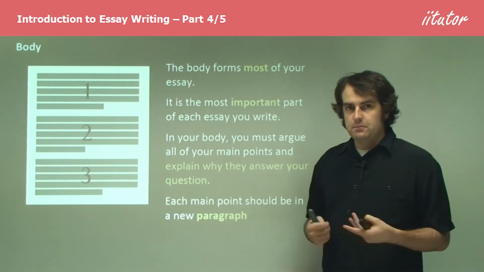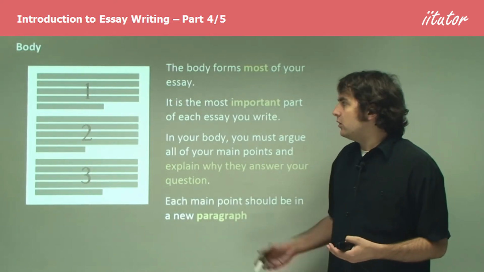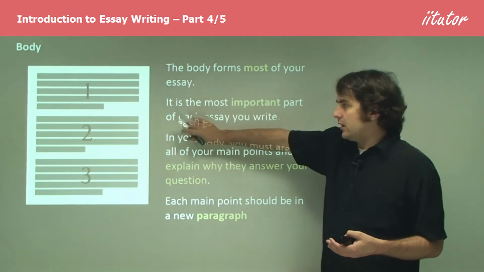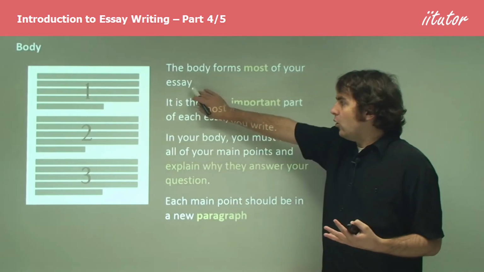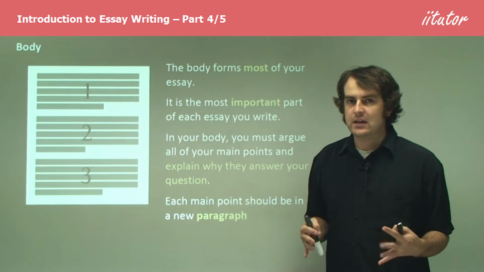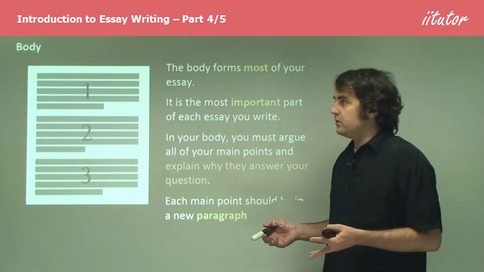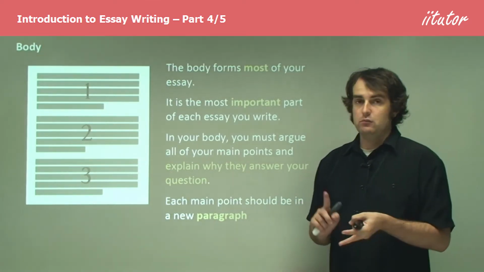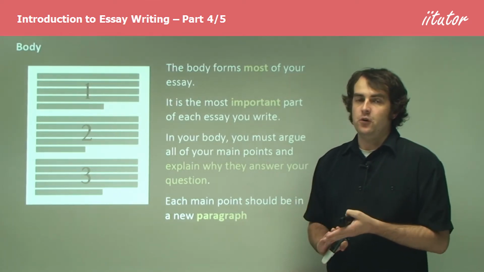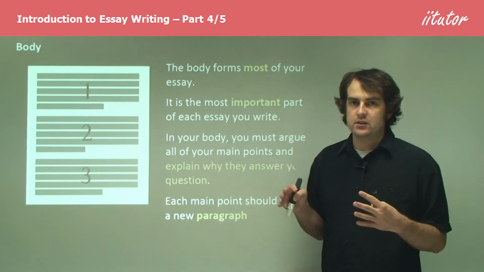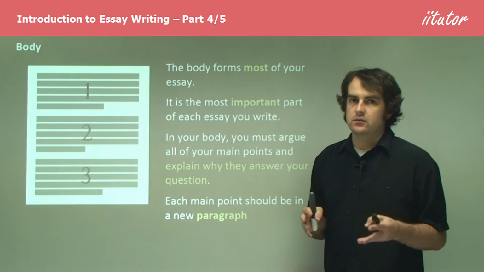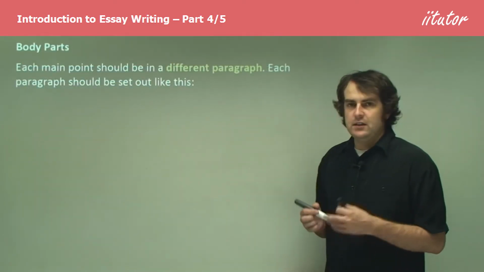Each main point should be a new paragraph. So as I mentioned before, you shouldn't just start at 1 and continue with 1 all the way down here. You should have at least a couple of points. Now, you don't always have to have 3. You can have more, you can have less, depending on the length of the essay and what it is you're writing about. But let's put it this way. You wouldn't have 1, you would have 2, you would have 3, you could have 4, you wouldn't have any more than 4. Any more than 4 main points and you've got too many. So you don't want to have any more than 4 or any less than 2. Now each main point should be in a different paragraph.